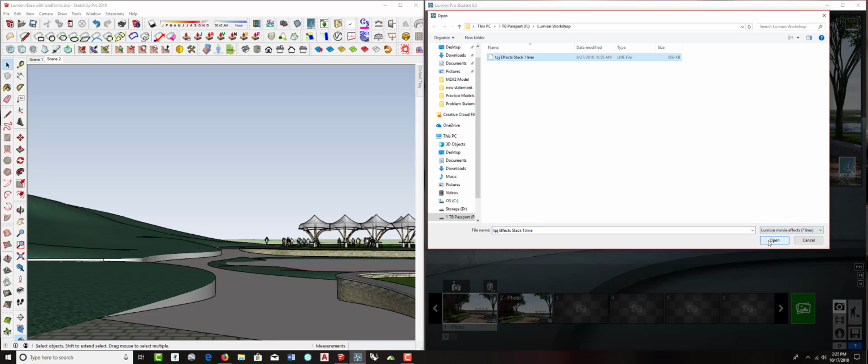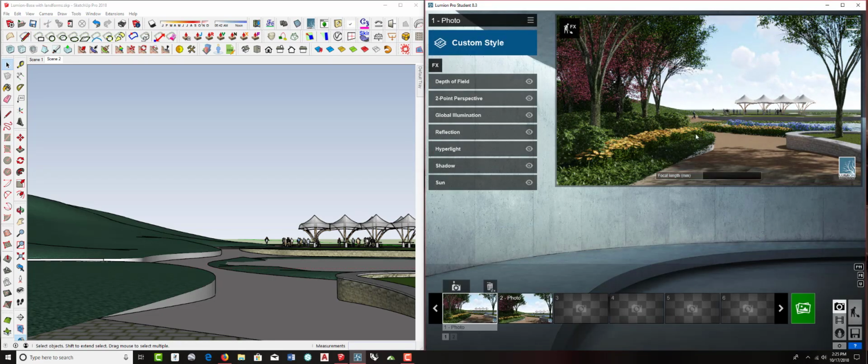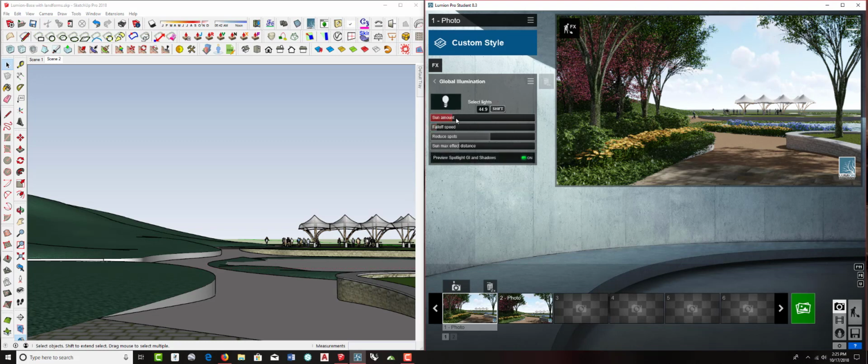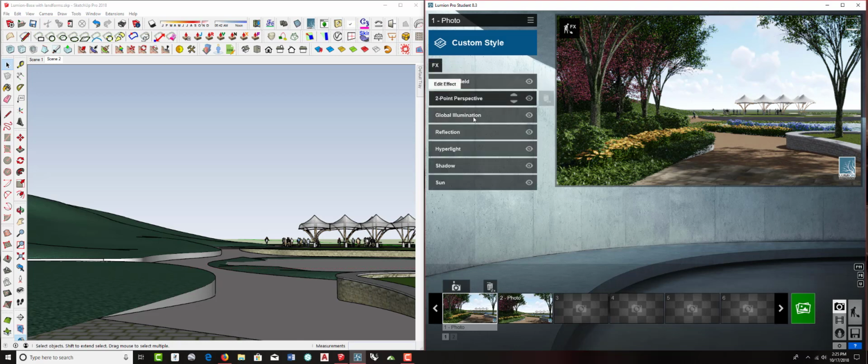So I'm going to choose that and click Open, and you'll see that this scene changed a little bit when I did that. The shadow pattern changed, some of the material appearances look different, and that's because I've included things like depth of field, 2-point perspective to make sure my vertical lines are vertical, a global illumination, which helps adjust the sun amount, the effect distance. Again, you can see lighting is what really is critical, fall off speed, reduce spots. So these are just some basic things that I added.